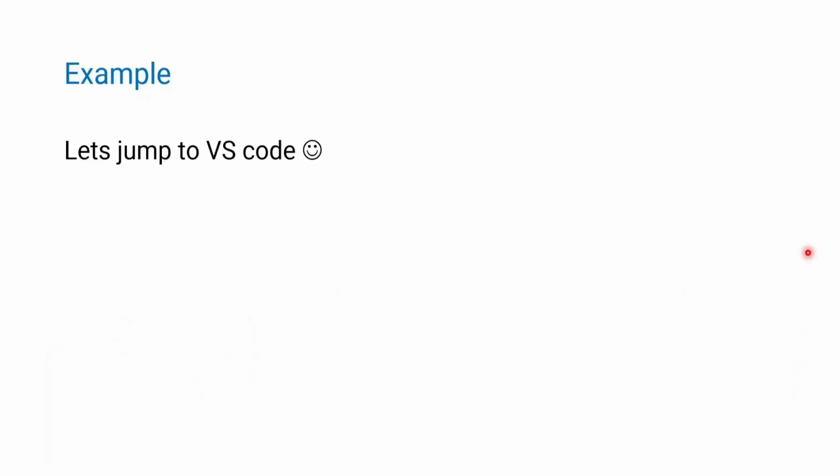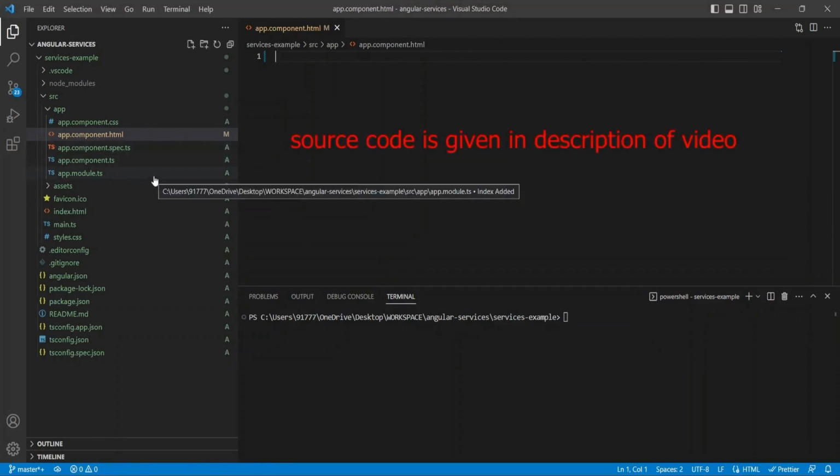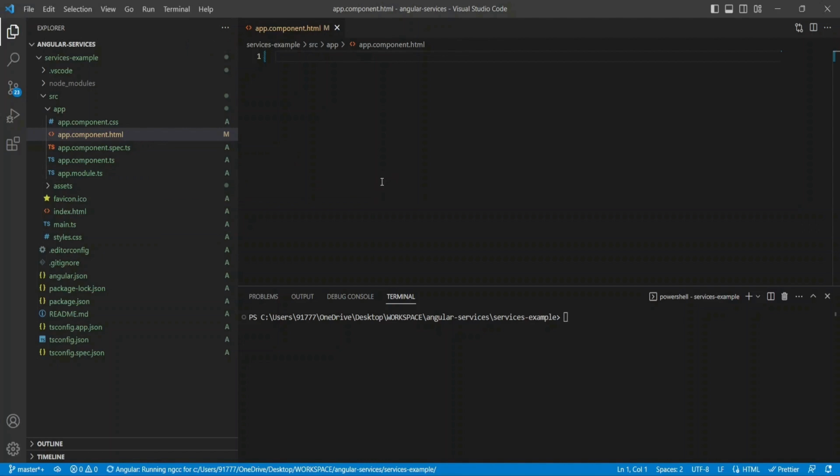Now let's jump to VS Code, and I want to show you an example. So I have just created a simple Angular application, and I want to show one simple weather widget. Based on the IP address, the internet protocol address of a user, I will decide the location of the user, and depending on that location, I want to fetch the real-time weather information, like the temperature and the wind speed, all those things. For that, I would use a public API.